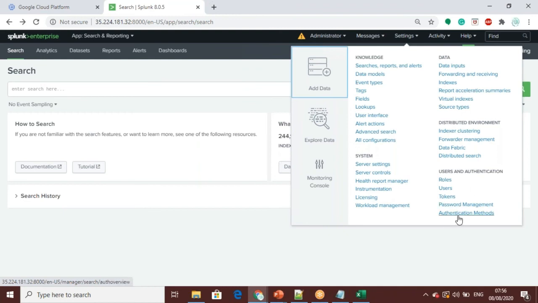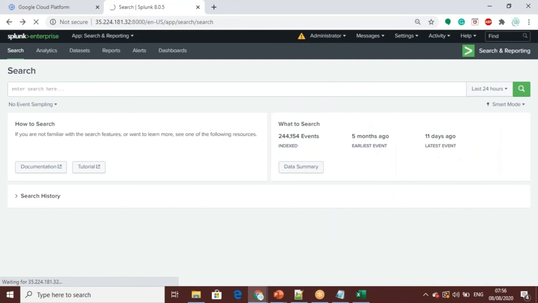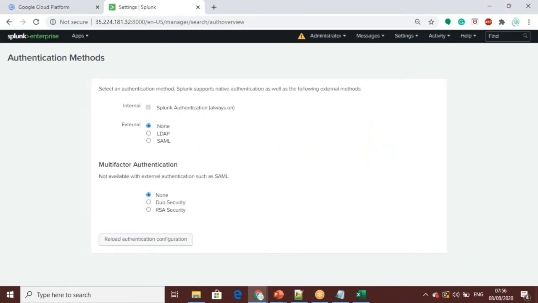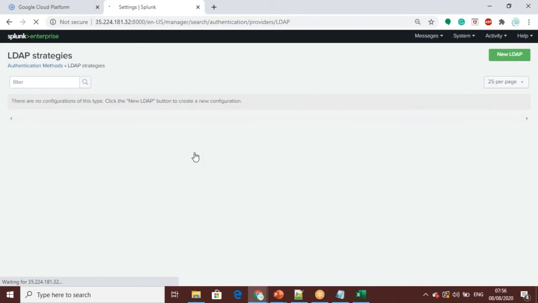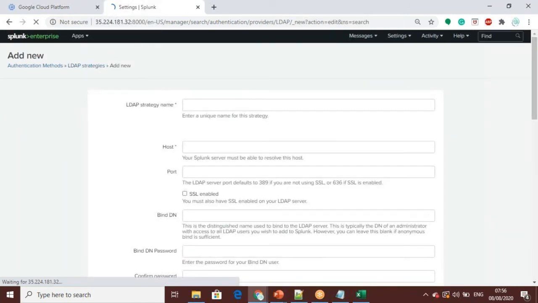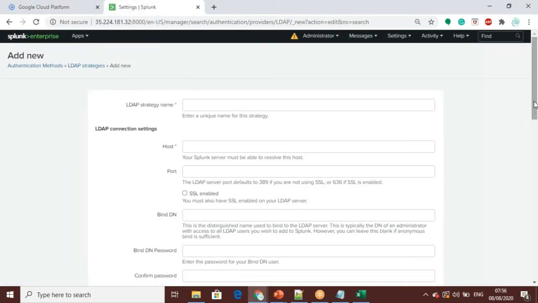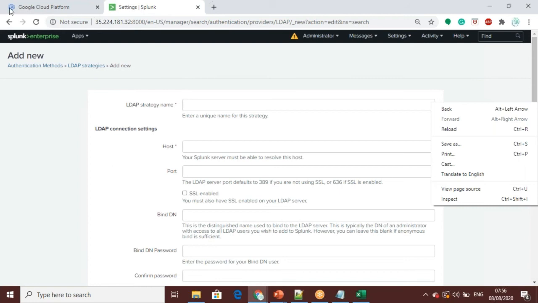And if you want to connect with outside things, like the LDAP you mentioned, we have options for external authentication, Lightweight Directory Access Protocol. Here you have to configure Splunk to use LDAP. I am not an LDAP person, so the LDAP administrators will give you the details. You set up a new LDAP and provide all the details here, and then LDAP authentication will happen.